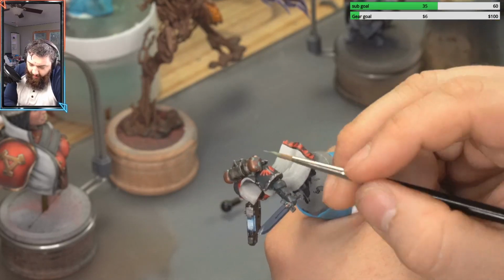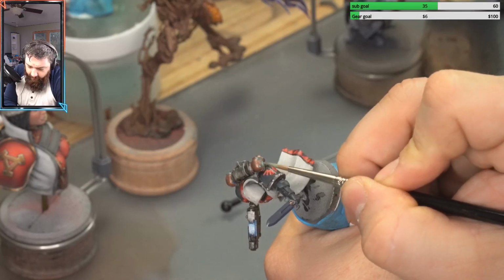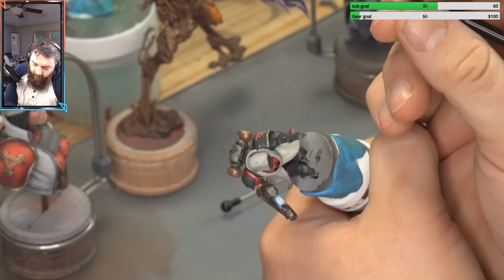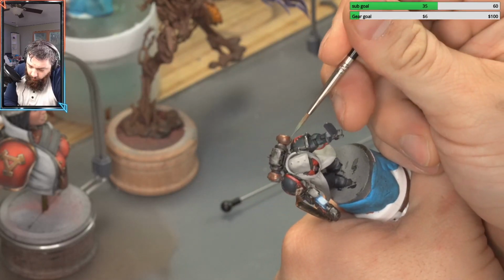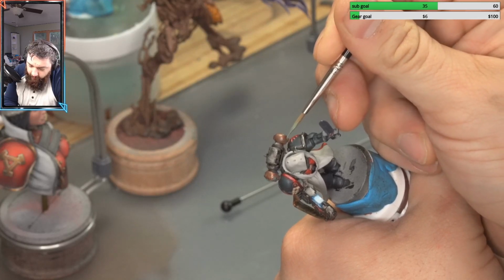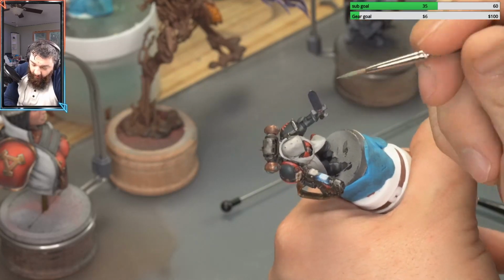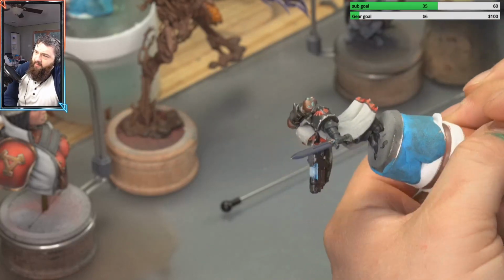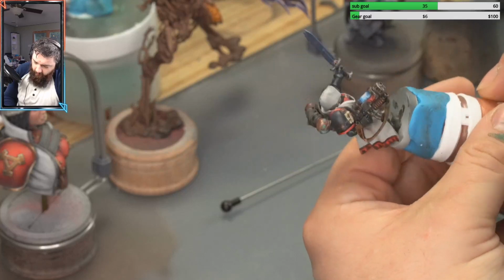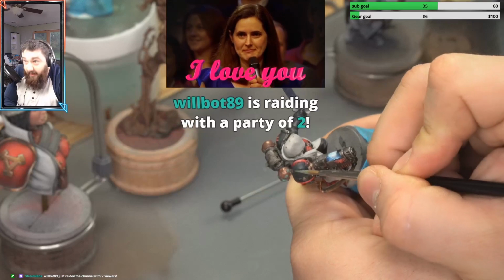Now we're just going to take very little bits of this. Again, we're glazed back. I'm just going to attempt to apply it in a few areas here, to further embolden what we have going on. Because this color is going on top of such dark and muted colors, it's going to dry pretty muted. So as I add more and more layers, it will bolden up, and it will carry that vibrancy that we need to get it to read well. So I think in a few places it makes a lot of sense to really start to give it another coat.